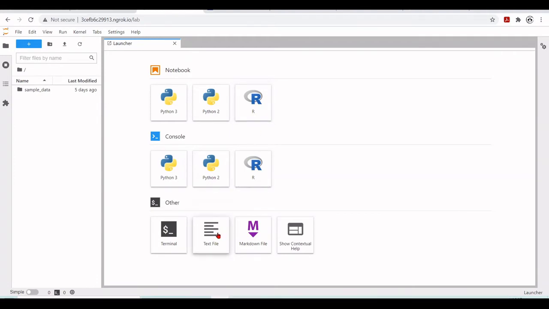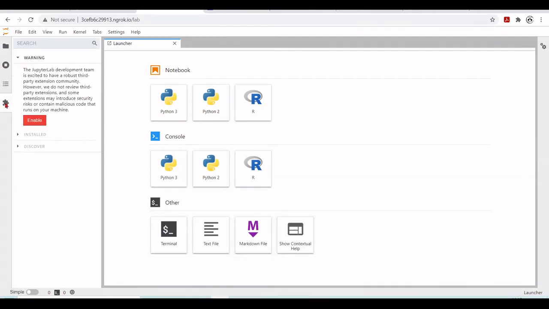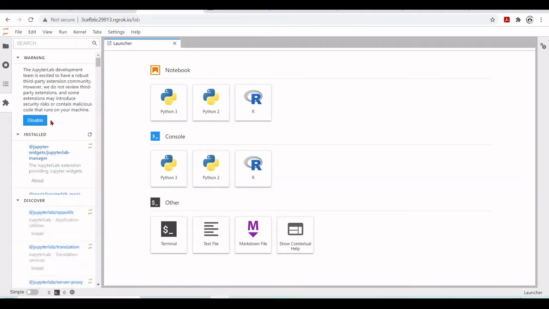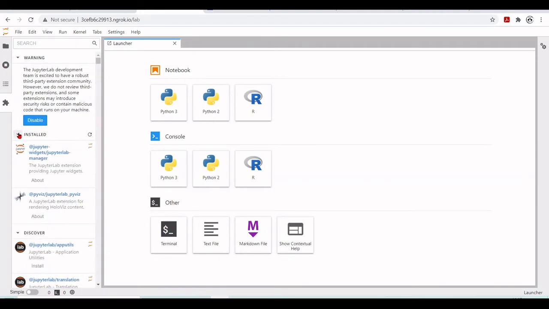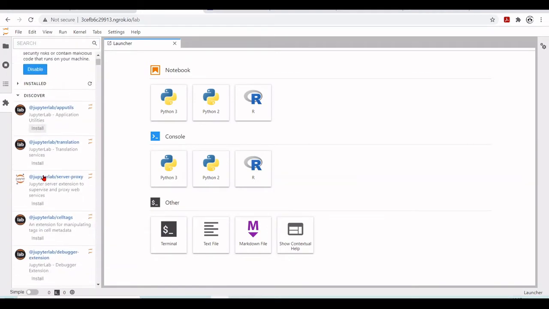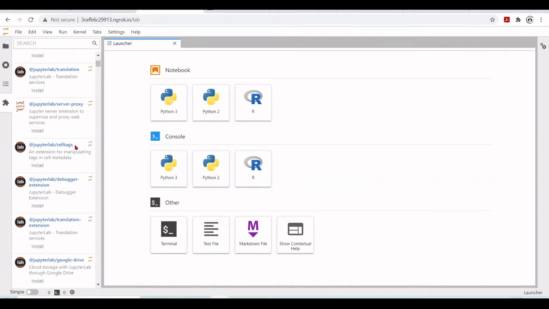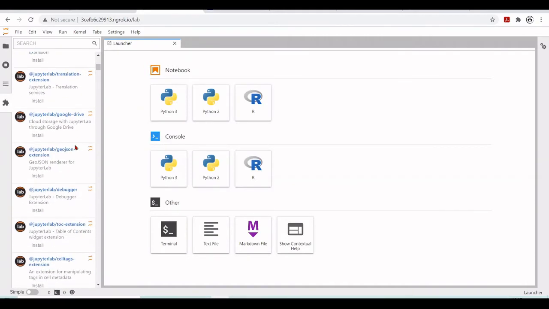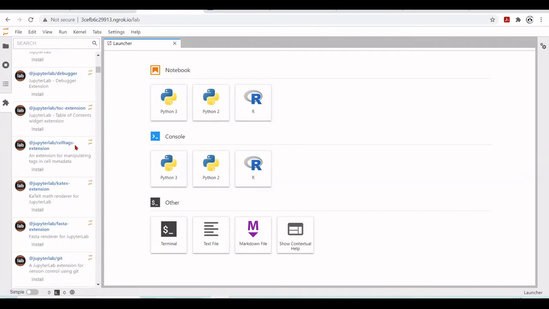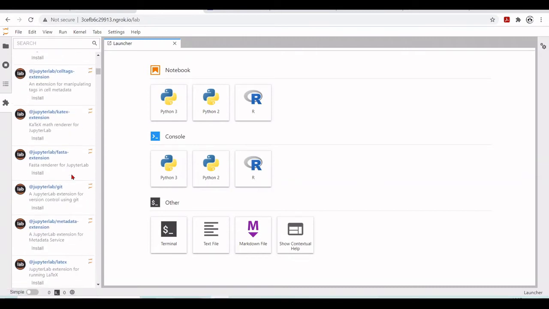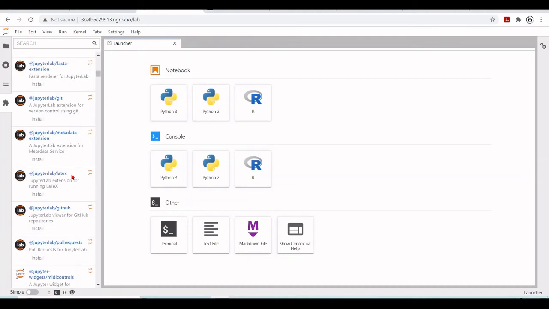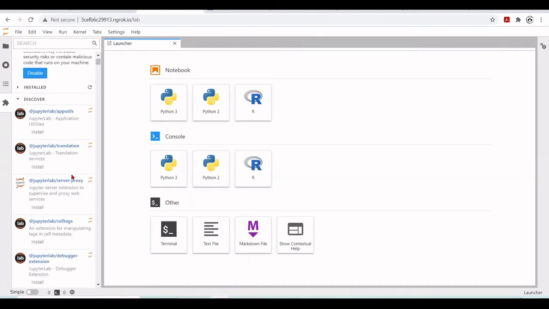We can edit text files, markdown, and there also exist some extensions that we can install. So for example, we can install translation extensions, debugger, and other things, LaTeX extensions, Git extensions, and we will do this later.